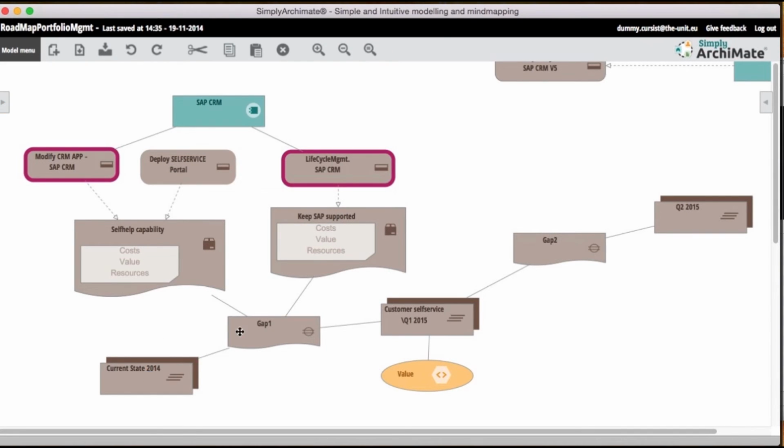By showing what the gap is, and the gap consists of a couple of work packages, and inside you find the work packages for each component. So that's the way you can manage your portfolio of applications in a proper way. And you can do that in ArchiMate by showing the relationships, and easily find them back and see how they are planned in time, for instance. So this is showing that relationship. And that way, you can go on and on.